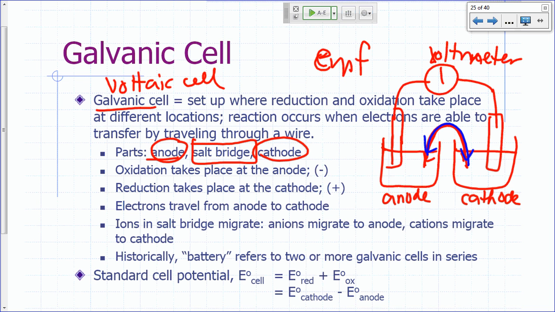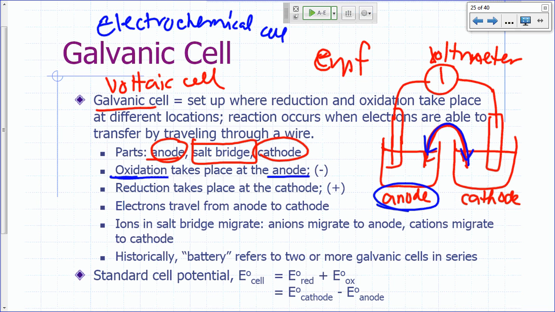Okay, so by definition, oxidation takes place at the anode. What we call the anode in a galvanic cell, which is also called an electrochemical cell, is where oxidation takes place, and the half cell where the reduction takes place, we call the cathode. A good way to remember this: O and A are both vowels. Just to help you prepare for the test. R and C, reduction at the cathode. R and C are both consonants. That's a good way to remember.